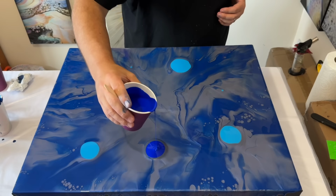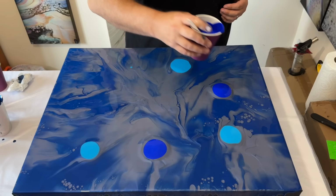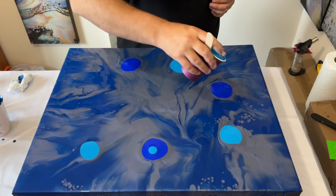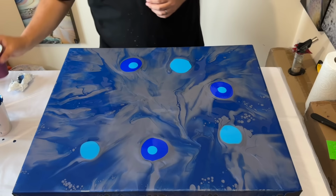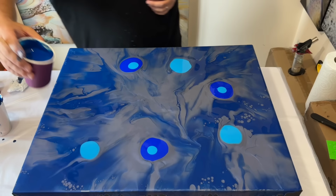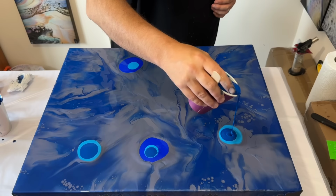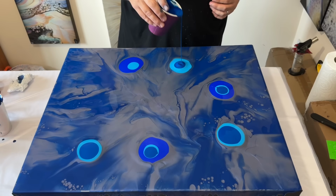So I'm going to take one colour at a time and puddle it across this canvas. And you can see I'm also going in like a U shape. I'm going to start from one side and work my way round. And that's the flow for this piece that I'm really looking for. I'm going to do a couple more of these designs in this series, but I'm going to puddle them differently and move them differently so you can see how you can create different movement within each piece. But for this one, it's about the U shape, so from one side to the other. And we'll add in some finger swipes later on just to kind of enhance that movement across the piece.